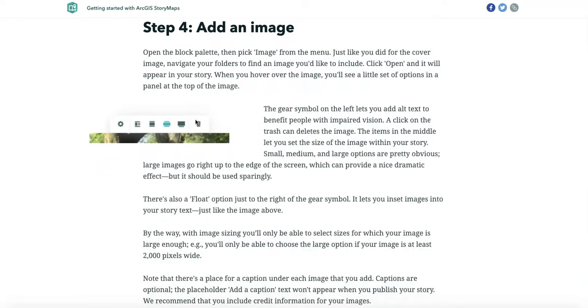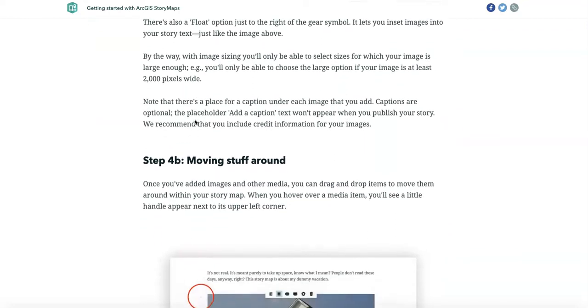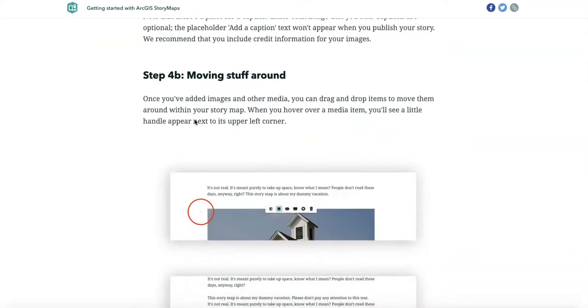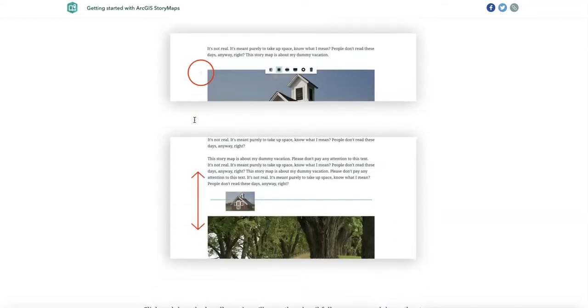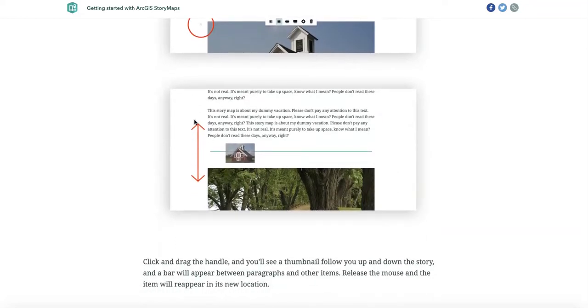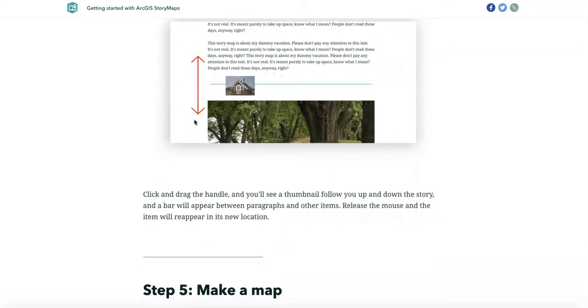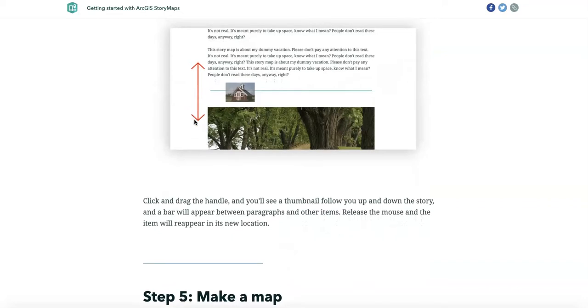Step 4 explains how to place images in your story. You can adjust the size and position of your image and add a caption or alt text so that people with impaired vision can hear a description of what the image looks like. You're also reminded to cite the image author. Don't forget to acknowledge copyrights and to claim educational fair use if you don't own the image or have permission to use it.